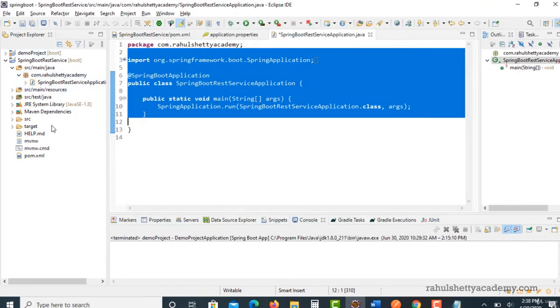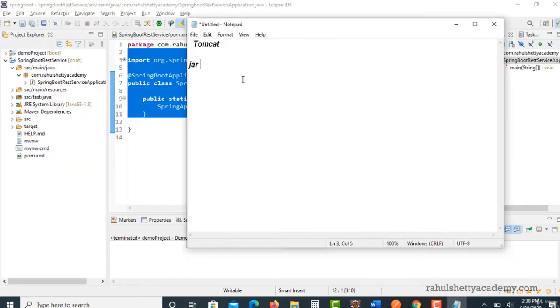No matter if you develop any REST services or front end or back end, whatever you develop, it builds your entire project, creates a jar file for it, and also starts a Tomcat server on your behalf and deploys these jar files, your application build files, on the Tomcat server, and the application will be in running mode. Everything will happen with Spring Boot. Okay, so that's the magic of what Spring Boot gives us.